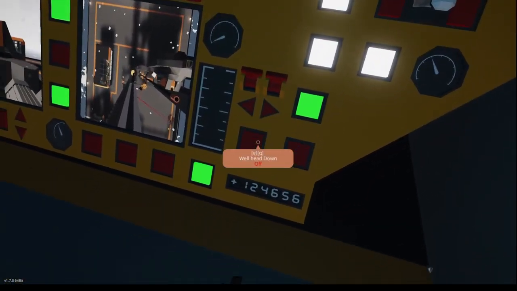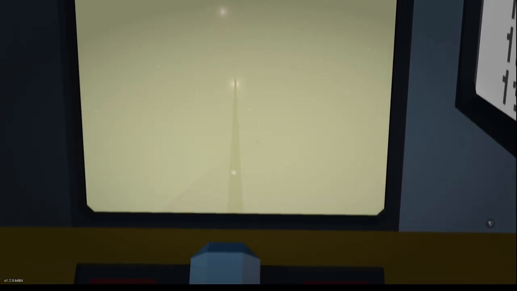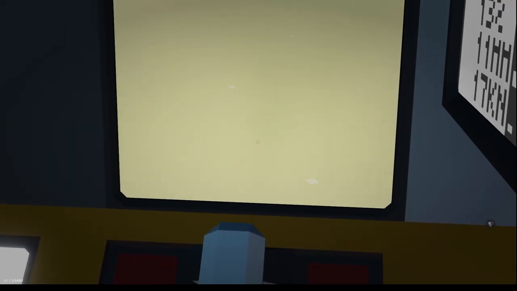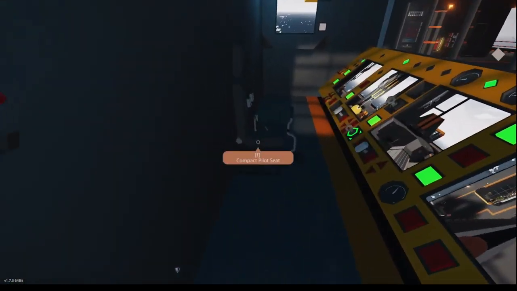And then you need to bring the well head all the way down, make sure the anchor's on. And when it hits the ground, it's going to anchor. You'll know if it's anchored because you'll see a shadow up here at the bottom of the screen here. Look for the shadow. Anchored. Okay, now you've got the anchor.